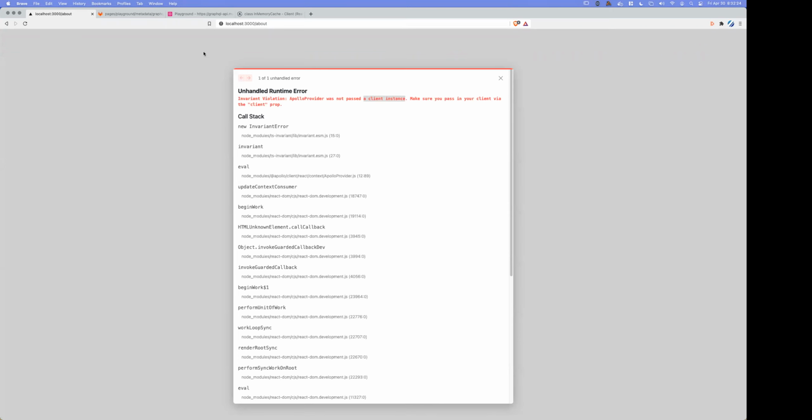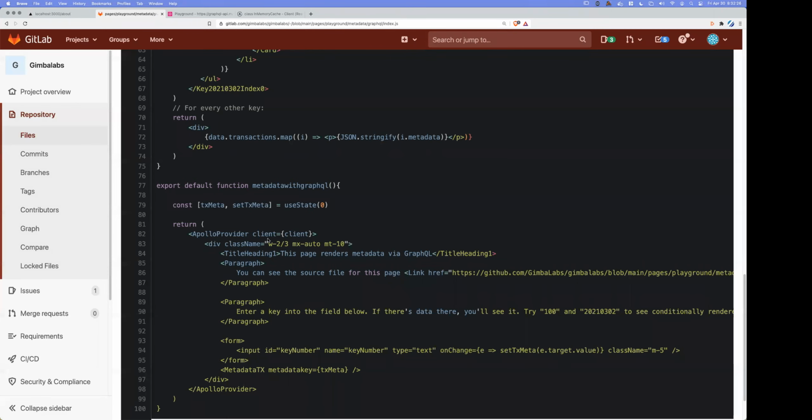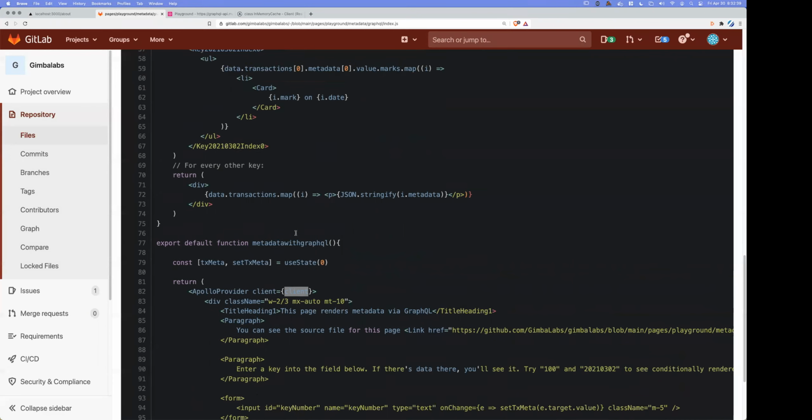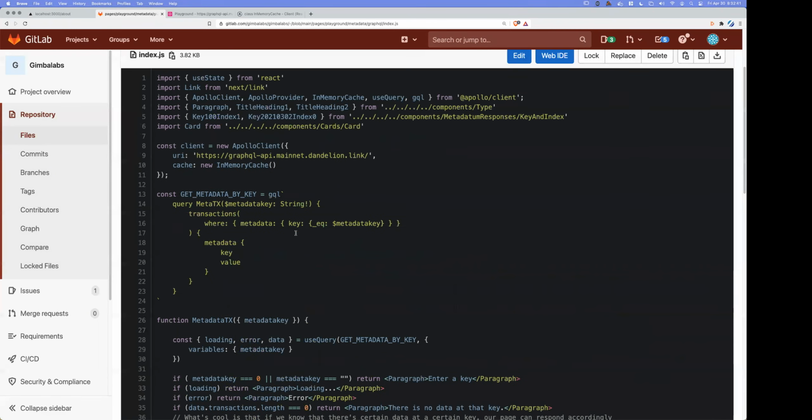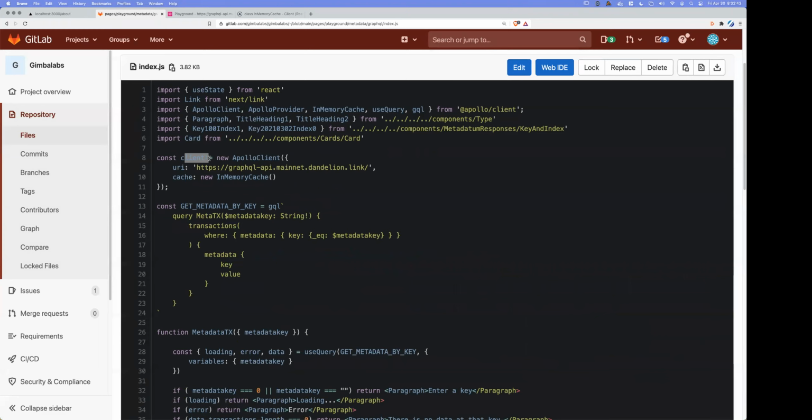That makes total sense because look, when I create an Apollo provider, I have to tell it what client we're using. So client is a parameter, and this client right here is just the variable name for the client we set up here. Okay.